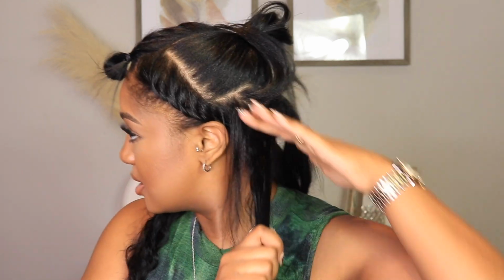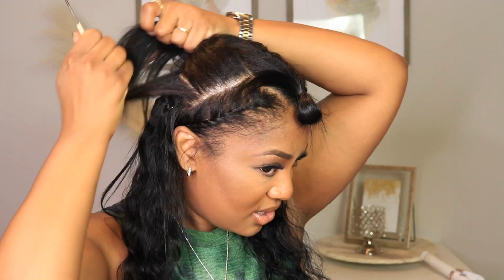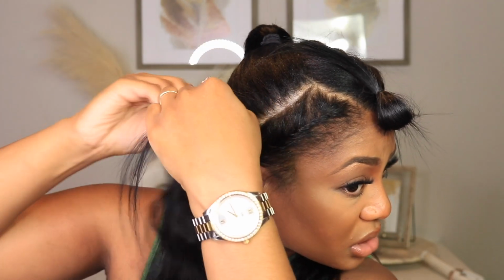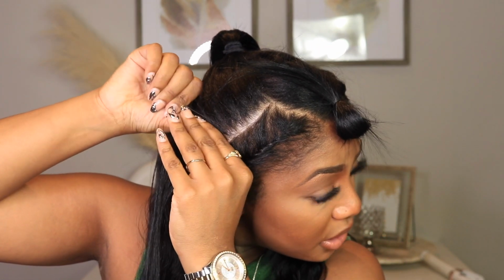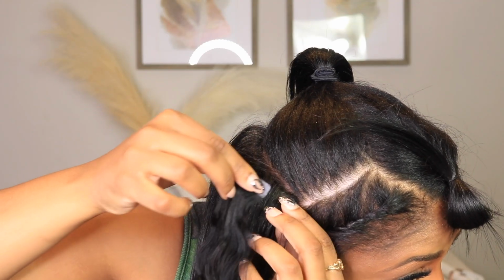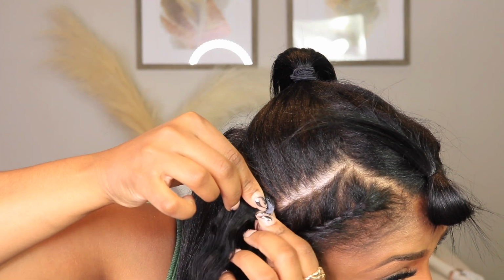I like to feel the end of my tape-in, and that's kind of where I gauge if I need to move the tape-in over or if I'm placing it right on top of the other. So that is this piece, putting them together. Hopefully that makes sense. I'm just gonna take all of this, resting my hair down, filling for the end of that piece, and then I'm gonna place that right on top.